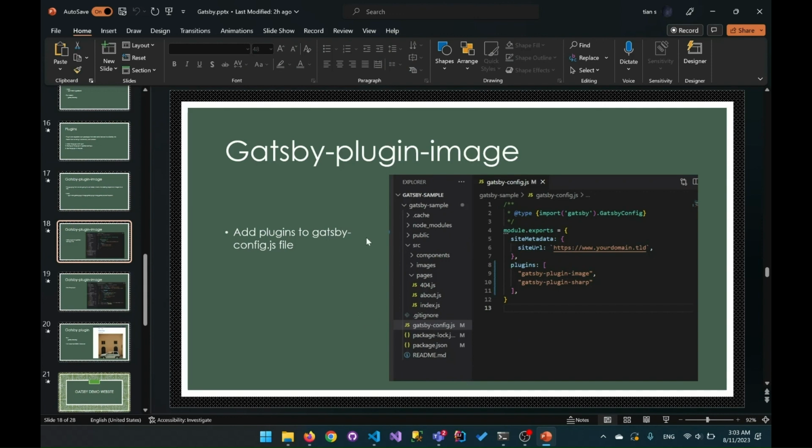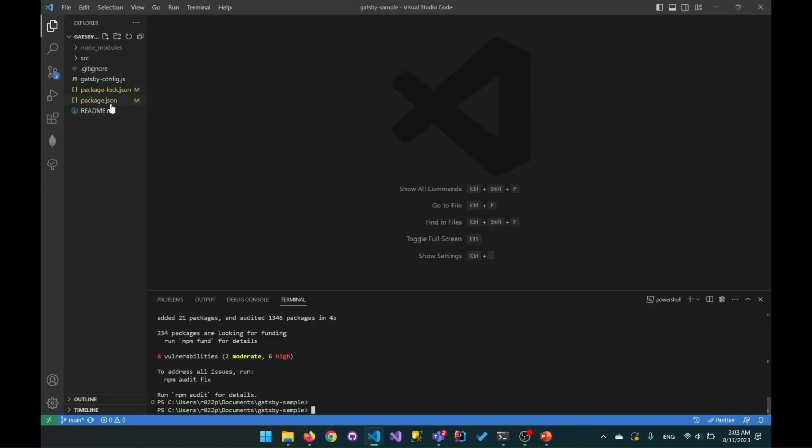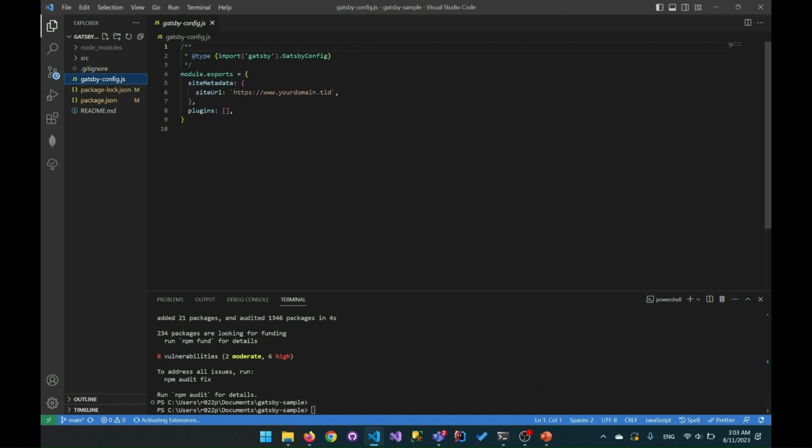Next, we'll be adding the plugin to the gatsby-config.js file. It's right here. And type the names of the plugins that we'll be using.